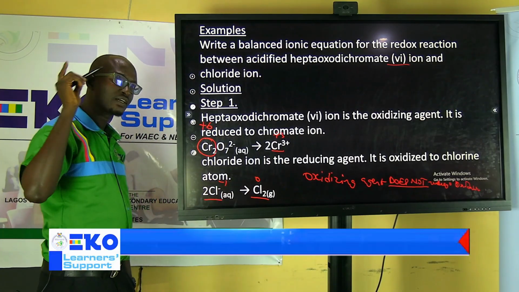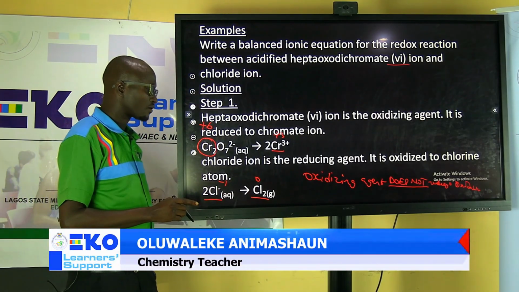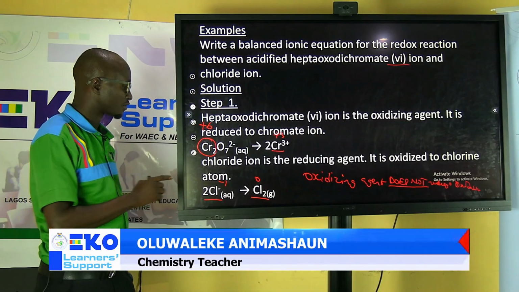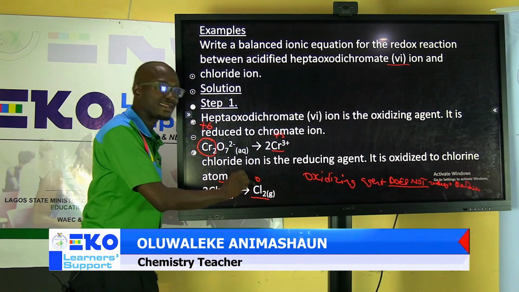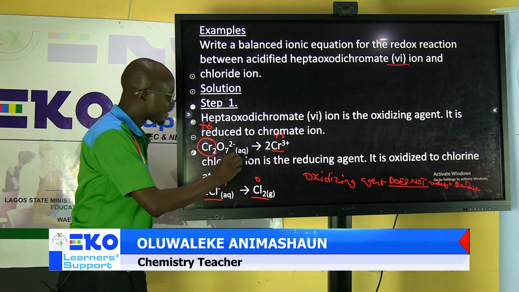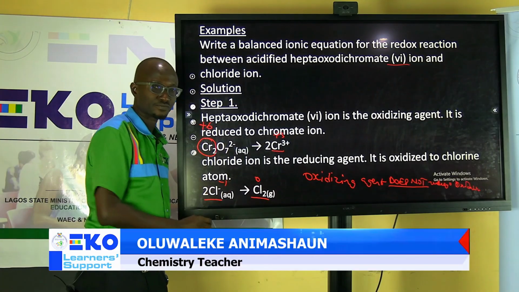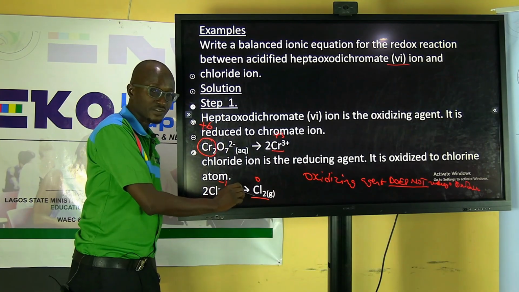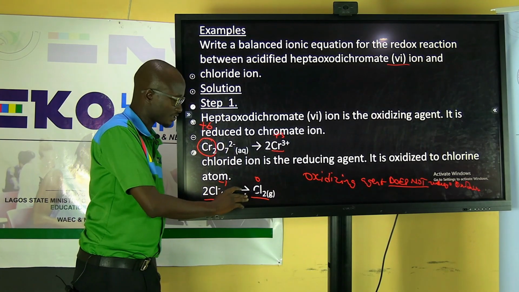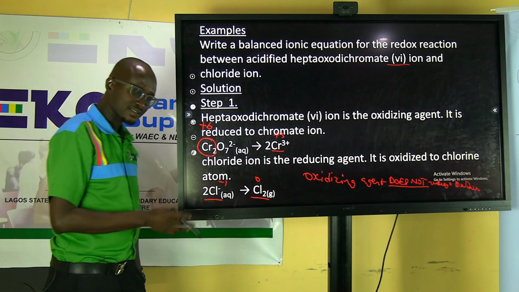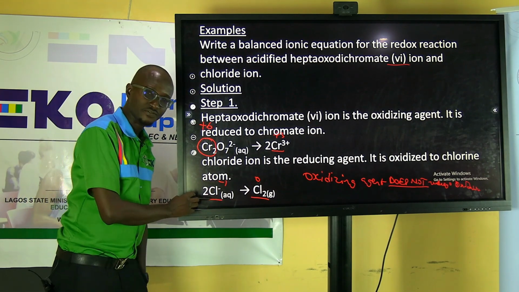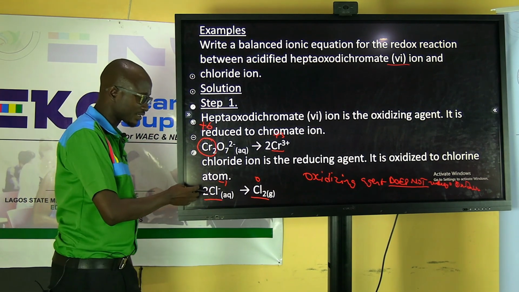Remember we mentioned in our previous class, under the rules for determining oxidation number, that the oxidation number of an element in a free state is 0. So you can see this chlorine is in a free state. It's not combined with any other elements. Somebody can say at home, but this one too is in a free state now, it's not combined. No, this is not chlorine gas.